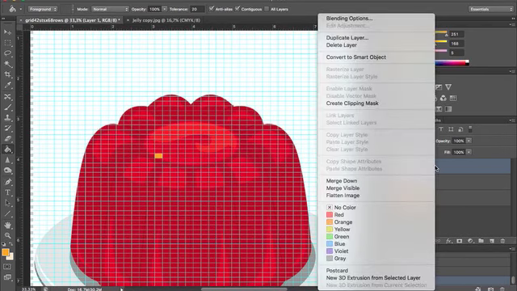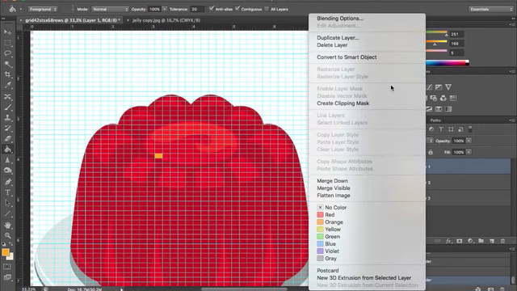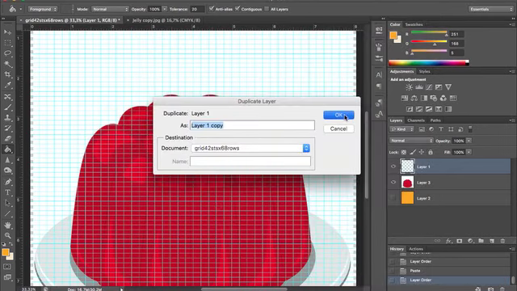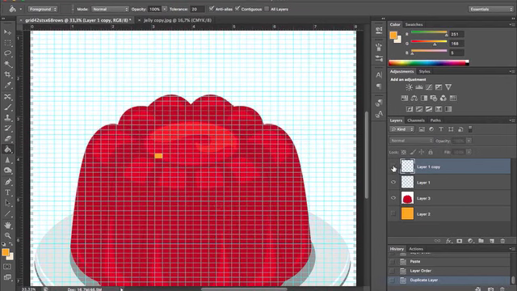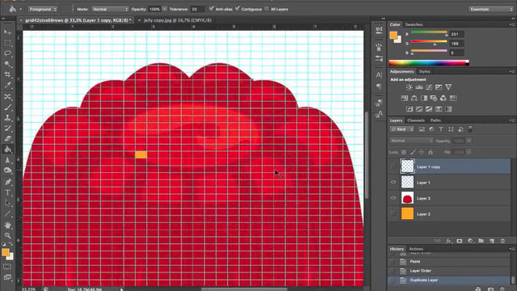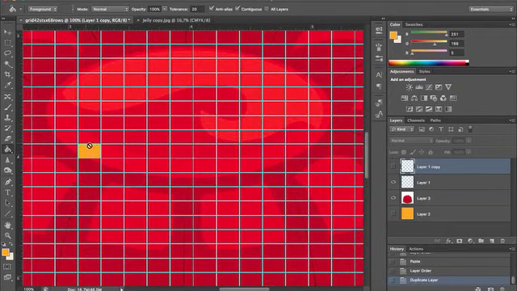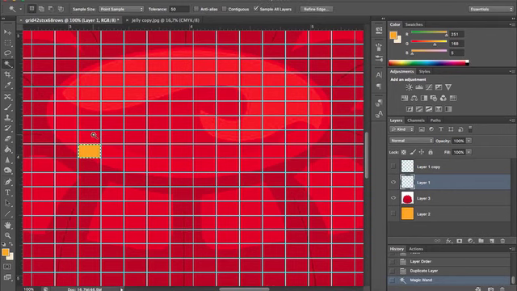Also, to make it easy for myself, I'm going to duplicate this layer. Oops. Layer one copy. And I'm just going to hide it. And I'll explain why in a second, because I'm constantly making mistakes, like coloring in this pixel here. Sometimes when you select things, or when you're painting in the grid, you occasionally paint, instead of the square, the grid, and then it gets really confusing. So rather than having to go back and undo, I can just activate that second layer, and then the grid will reappear no matter how mucky my design is looking.